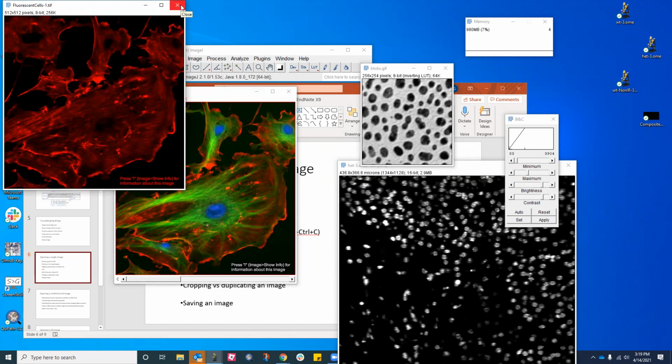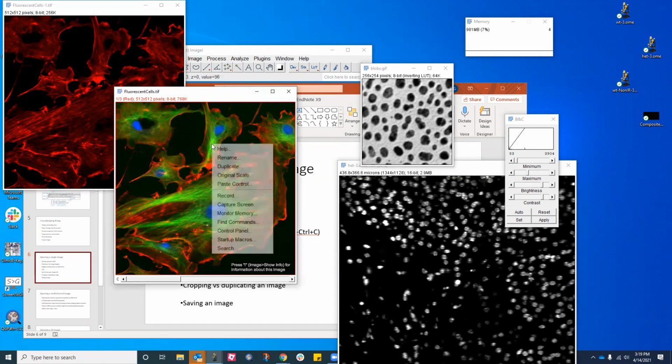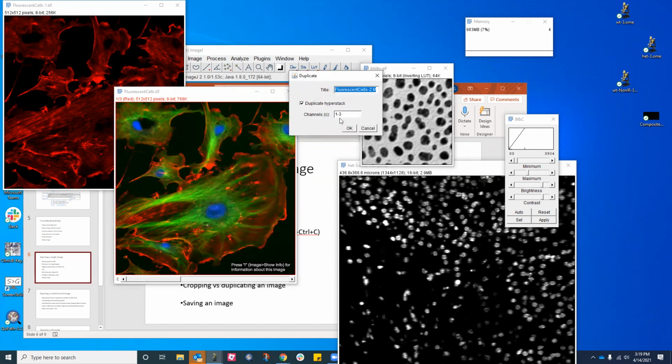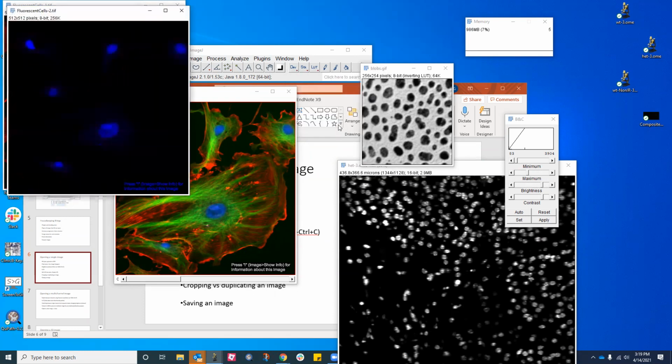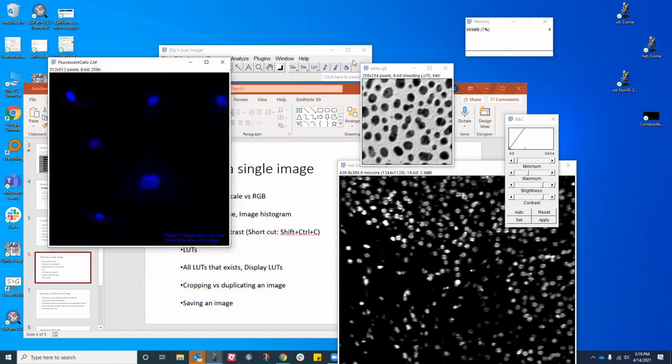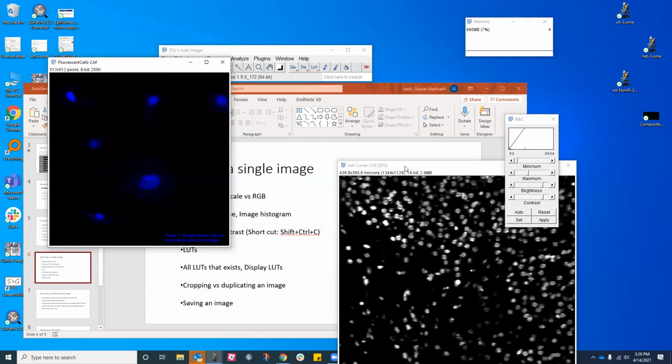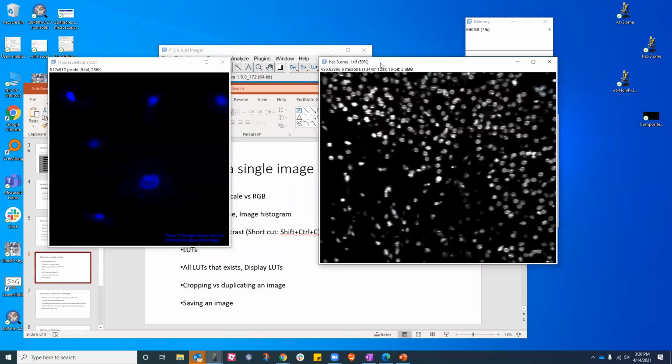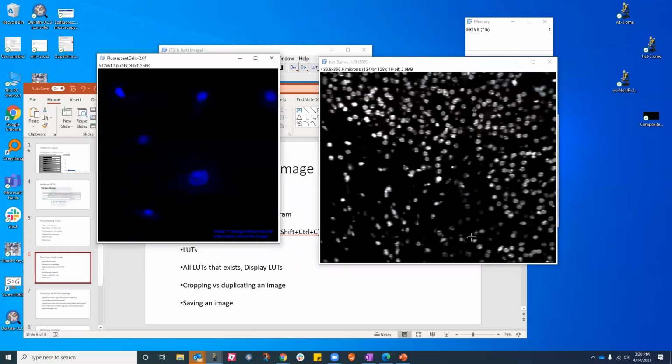Actually, let's open the nucleus channel because that should be much more intuitive since the other is also a nucleus channel. All right. And let's close this. All right. So the first thing when we look at these two individual images, I want you to focus on the bit depth.